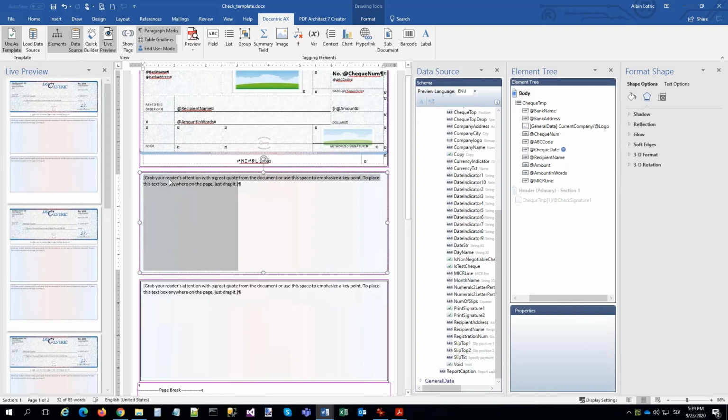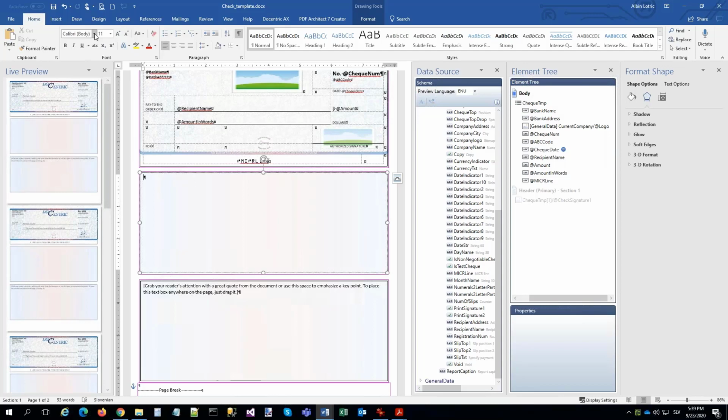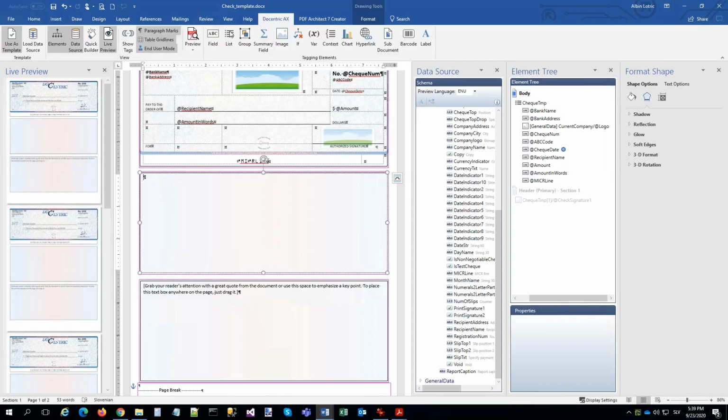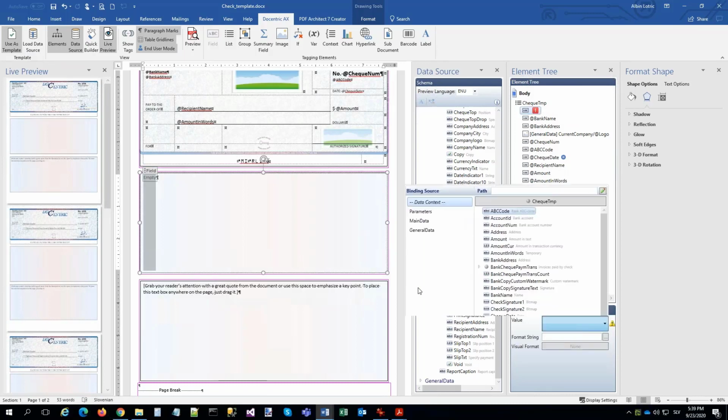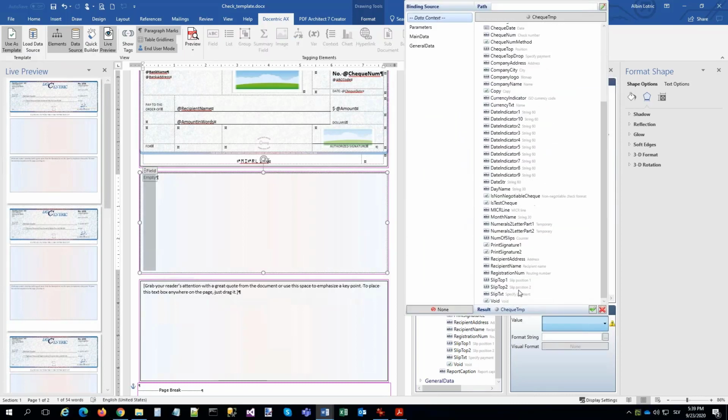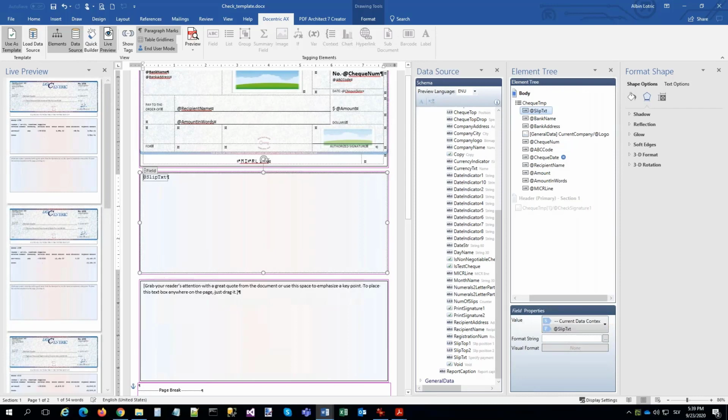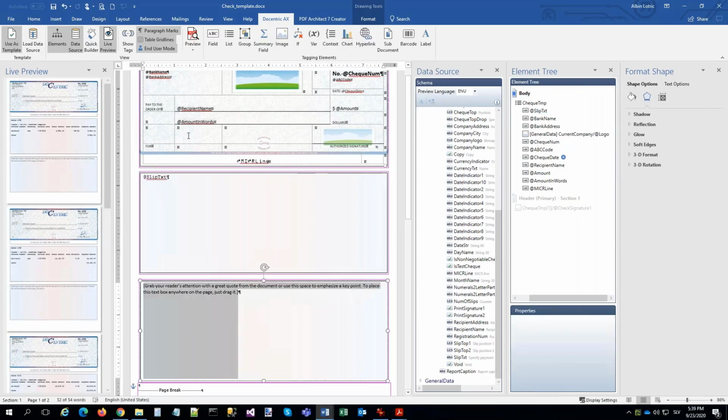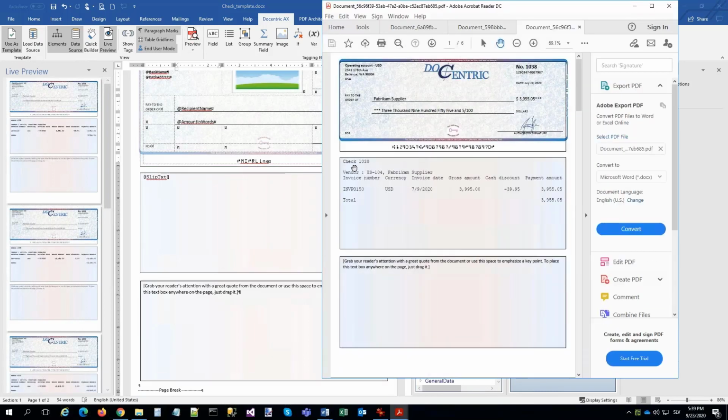The thing that we need to make sure first is that we are using characters that have the same width. So I'm going to set the font to Courier New, and then I will insert this field. As we said, it's slip text. Okay, so let's see how it looks now. Okay, we already have the information about invoices paid by this check. In this case, it's only one, but it doesn't matter. If there were more, there were more.